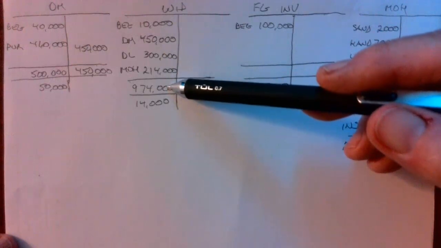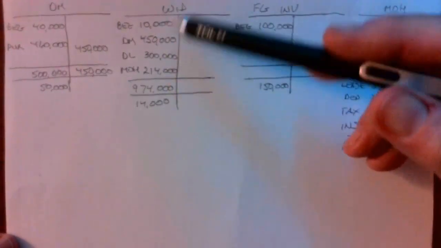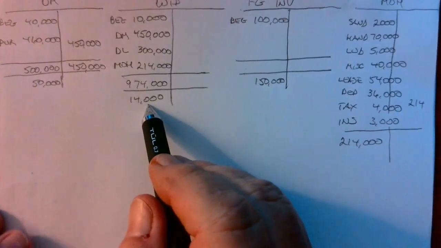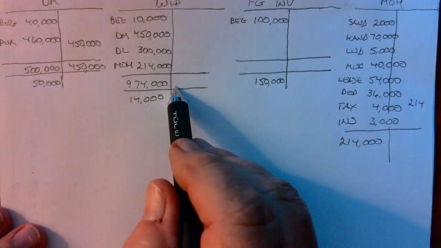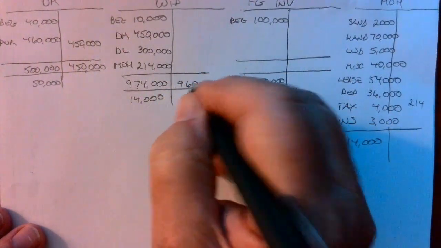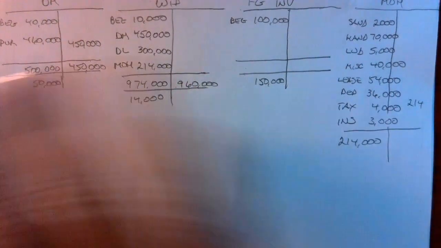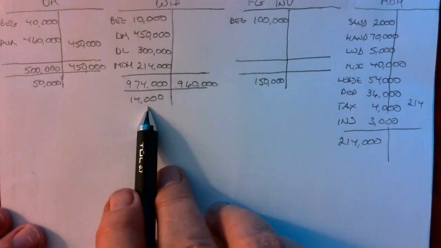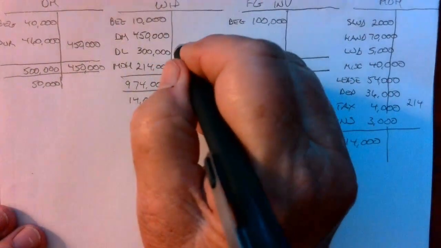And then after I put something like 974 there, I eyeball these numbers. So this is 4 plus 3 is 7, 8, 9. That's the right, you know, we're in the right universe anyway, okay? And we know our ending balance is 14,000. So that means that this total has to be 960,000. And then I go top down. So 974 minus 960 is 14. Okay, so you're sort of awake through it.